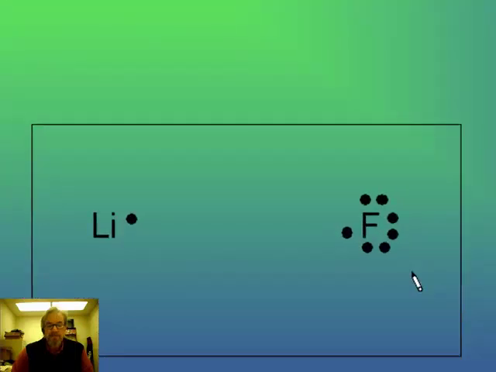With lithium and fluorine, lithium needs to get rid of 1 electron, fluorine needs to gain 1 electron. The match is a 1-to-1. 1 lithium can stabilize 1 fluorine. And so the compound would have LiF. We usually don't write the 1s. Technically, we could write Li1F1, but if the subscript is a 1, we usually just don't write it, so it would be LiF. Here's magnesium and sulfur.